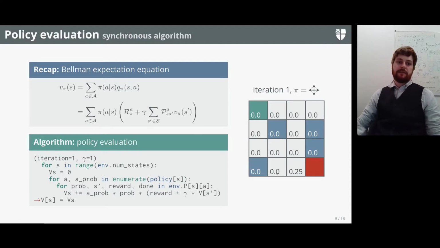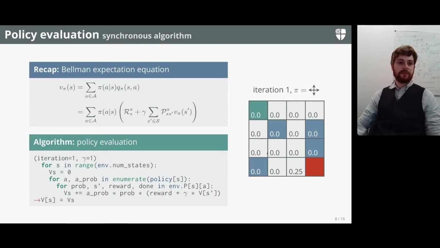So there's no value being in this state. There's no value of being in this state. And if we go down, actually, the way the grid world is set up is that it just throws you back to the current state. So if you go down, it just takes you back here. And there's no value being here. But if we were to take the action of going right, we would then get a value of 1.